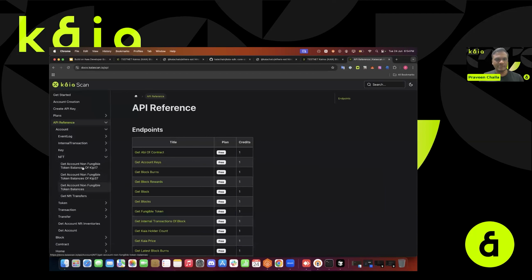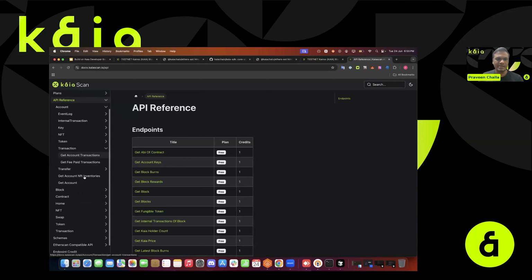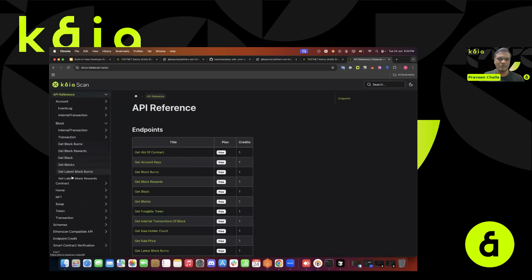There are a couple of APIs here. And if you want to get the ERC20 related information, you can go into this. And if you want to get the history of the account, you can try out these APIs. So in this way, if you want information, you can try out these APIs.